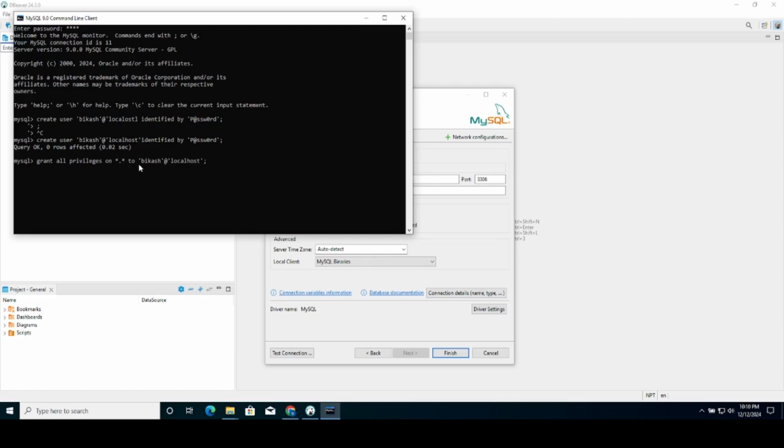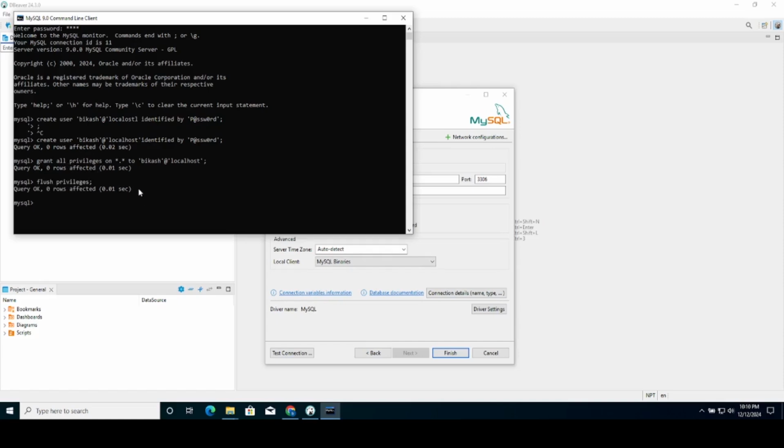Here you can edit this name, you can give your name, but this localhost must be the same. Here I have given all the permissions. If you want to give select permission or delete permission, we can change accordingly, but I want to give all the privileges to this user. Okay, permission also granted. So I need to do FLUSH PRIVILEGES. Okay, this is also done.